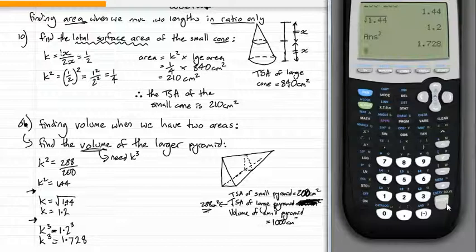And now I do exactly what I did before. When I've found my scale factor that I need, I multiply it by the value that I know on the matching shape. So the volume will be k cubed times the volume of the small pyramid. I don't really need to write that line, I'm just showing you what we do. k cubed was 1.728 times the volume of the small pyramid was 1000 centimeters cubed. Put the units in because that's the units you're going to have anyway. And multiplying by 1000, don't grab the calculator, you know that we can jump 3 spots on the decimal point. 1728 centimeters cubed, and that's the volume of the large pyramid. Write that as a word answer, but this is taking forever, so we'll just move on.